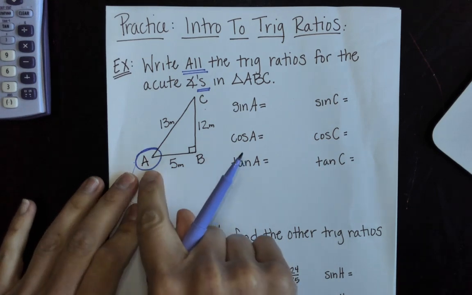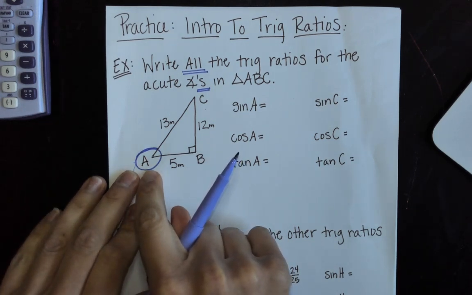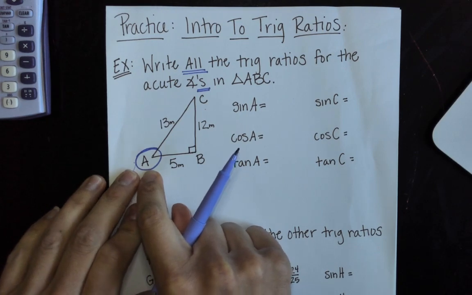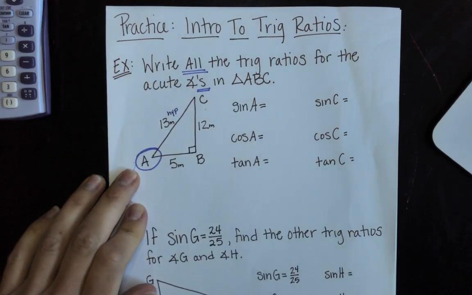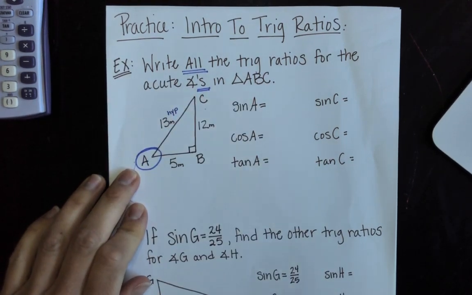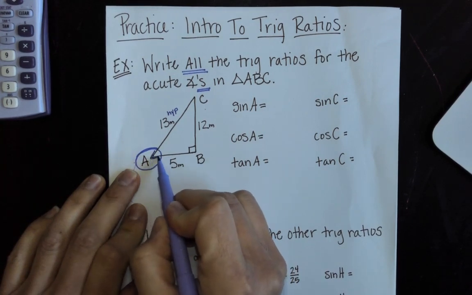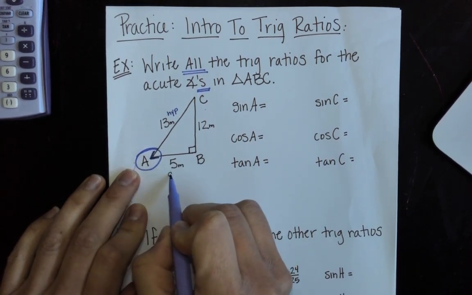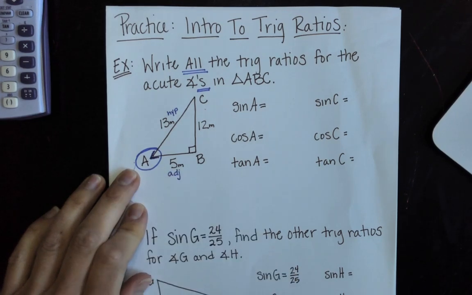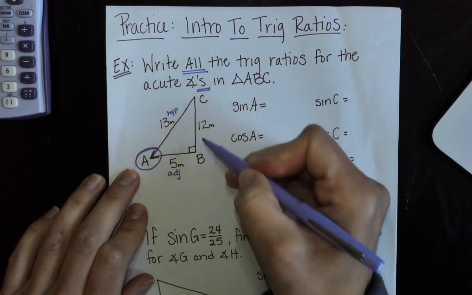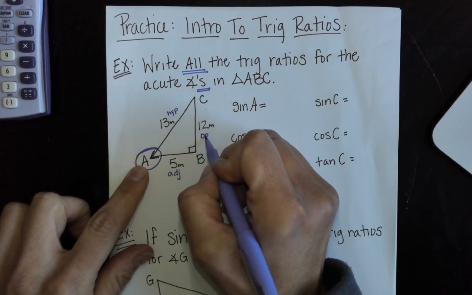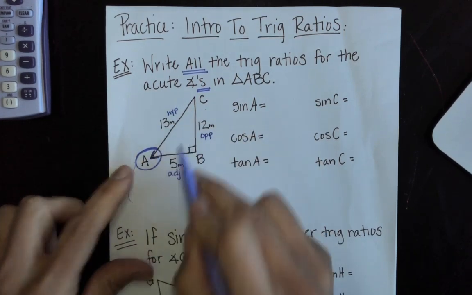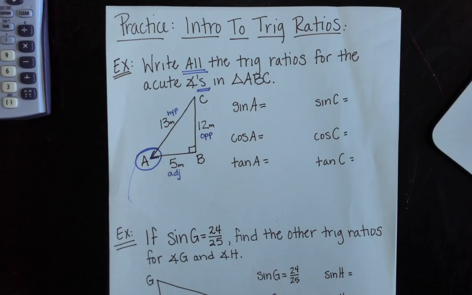Once we know what angle we're looking at, we have to determine opposite, adjacent, and hypotenuse. The hypotenuse, in my opinion, is the easiest because we've been naming it all year. The side that makes the angle with the hypotenuse is our adjacent side. The segment CB, notice it doesn't have the letter A, so that's our opposite. And we've been talking about opposite a lot with our triangle inequality work.